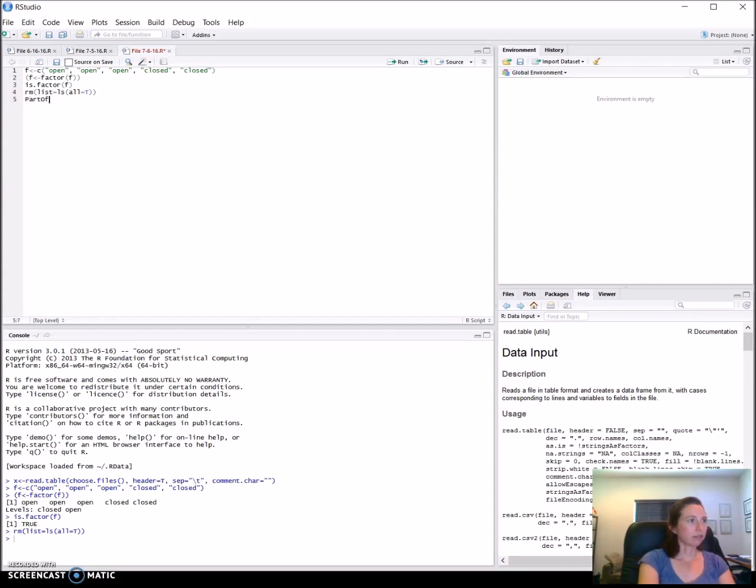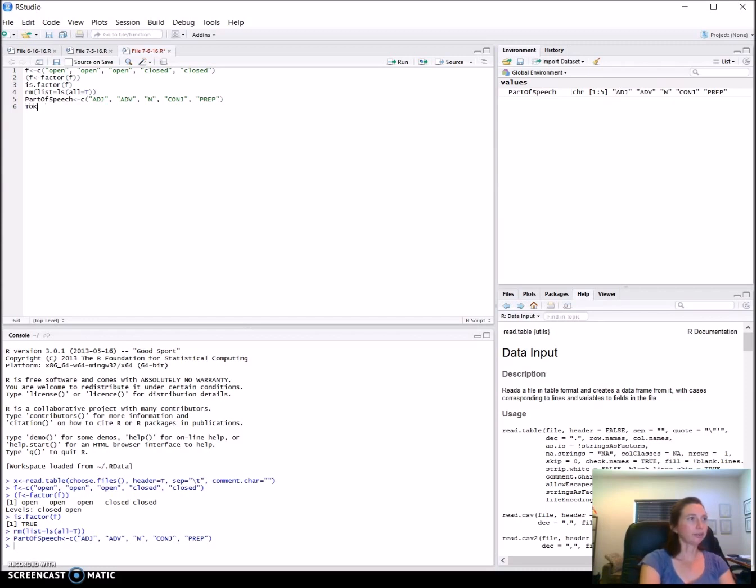So using the same ones that he has, part of speech, and the part of speech will include all your typical parts of speech: adjective, adverb, noun, conjunction, and preposition. Run it, put it up there.